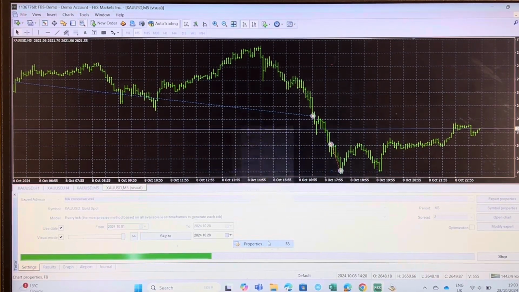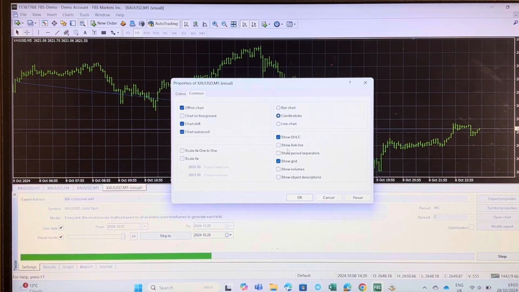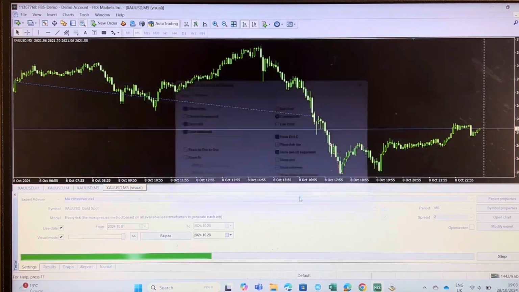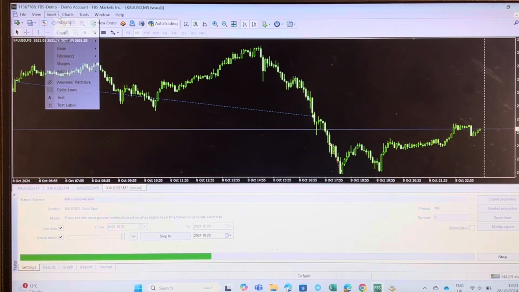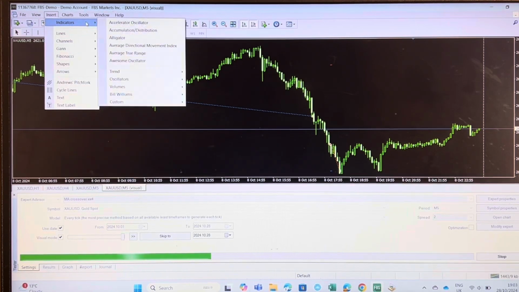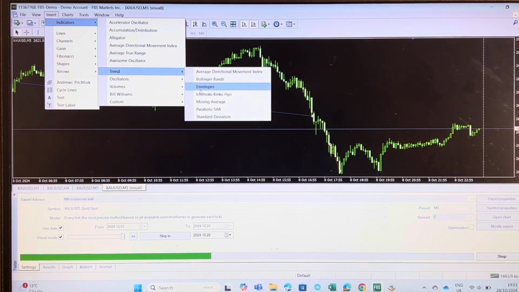So let me make the visuals better. Making sense like this, and let me install the indicator so that you see how it's taking trades.